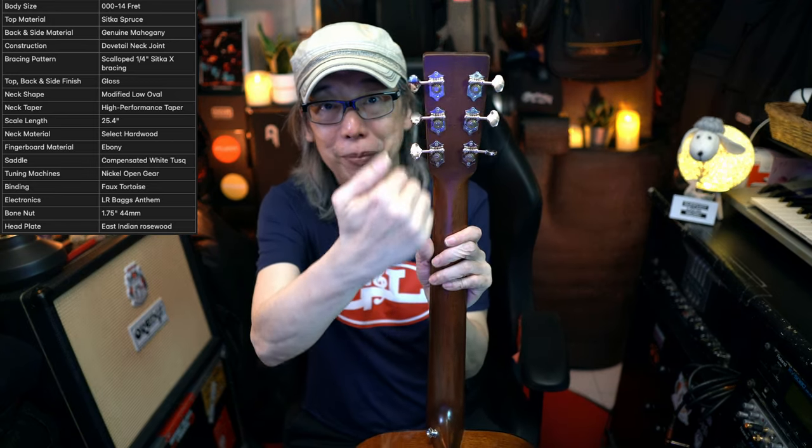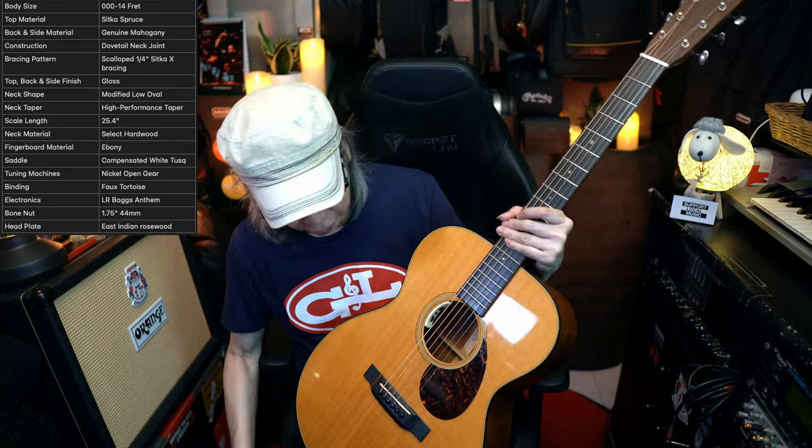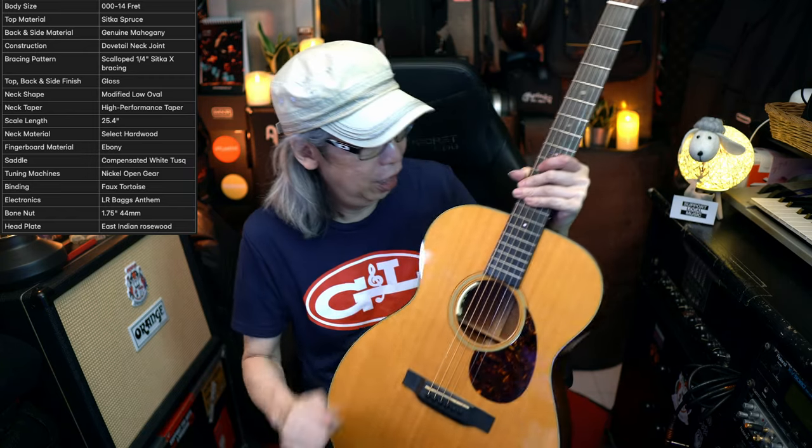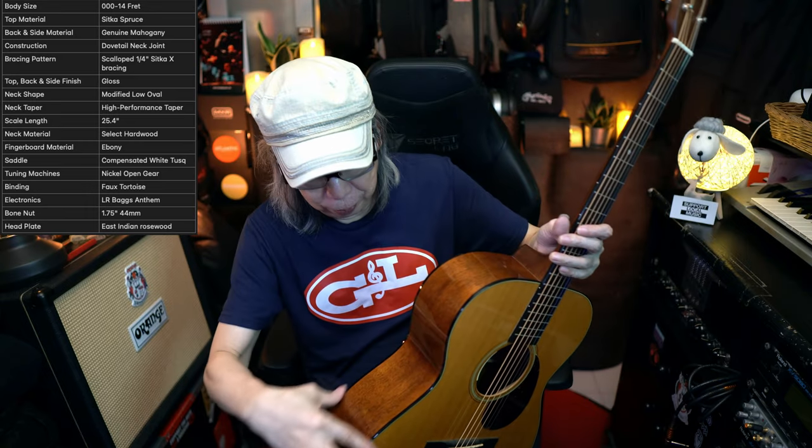Now, these are the chrome open gear. Really nice. And then you have an ebony bridge with a Tusq compensated saddle. These are ebony bridge pins, if I'm not mistaken. And you have a faux tortoise shell, nice binding all around. Nothing to shout about, but it's nice. Again, you have an ebony heel cap here.